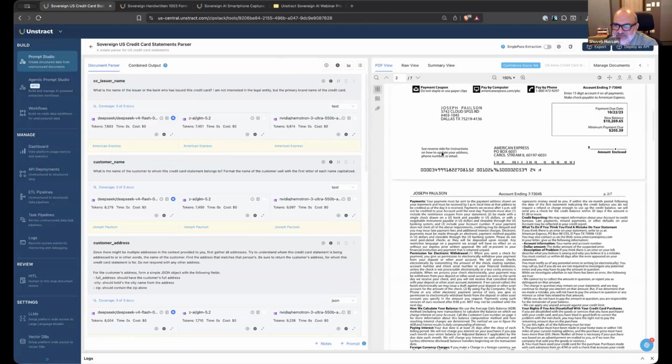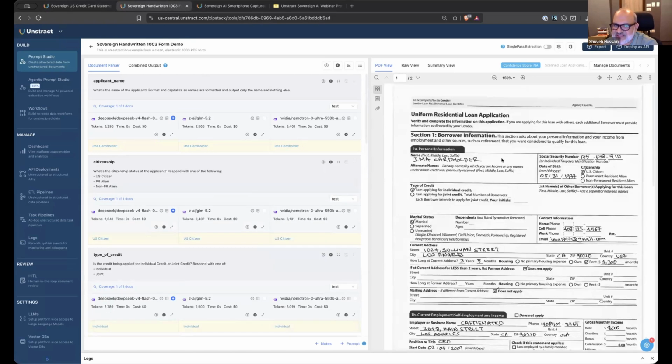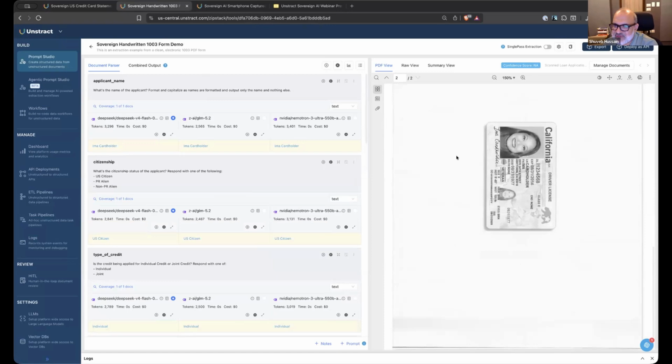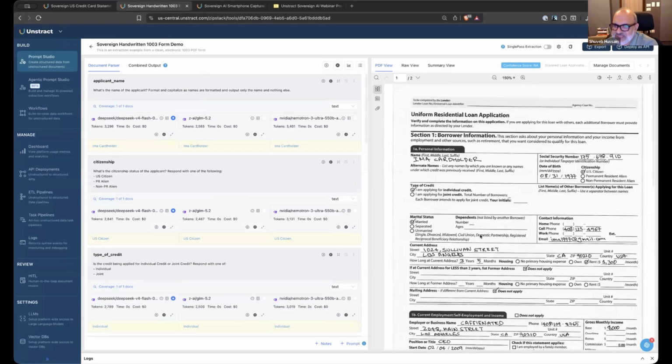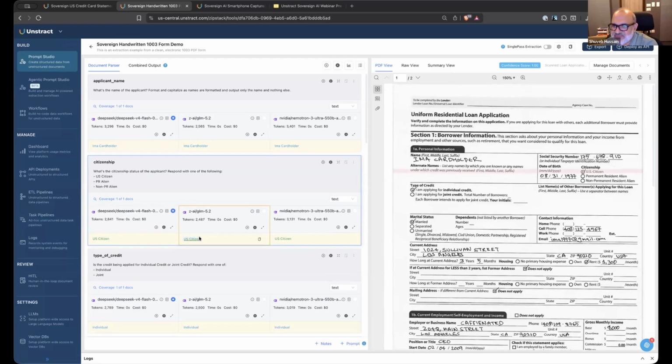Now, of course, this is a relatively clean document, but we can deal with very shabby, very complex documents. For instance, take a look at this handwritten form. There are three challenges here. One is that there's handwritten text. Second, there are hand-checked radio buttons and hand-checked checkboxes that we also need to interpret. And the third challenge is that we have an off-orientation scan. If you take this particular document, especially citizenship, and look at the prompt, it's actually a very simple 4-line prompt. All the large language models are able to figure out that it's US citizen, and I can even highlight it here.